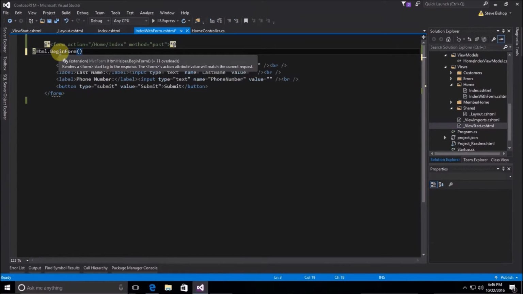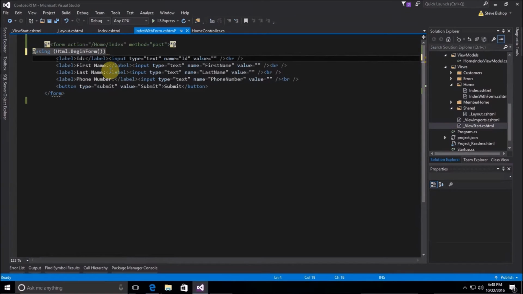Now, the way that you ensure to call that dispose method when you are done with it is to wrap your class in a using statement. So let's go ahead and use the using statement here. And now we have a proper use of the begin form method, which is going to return that MVC form class.